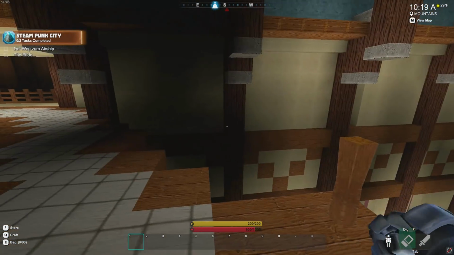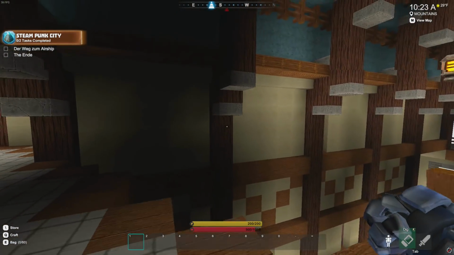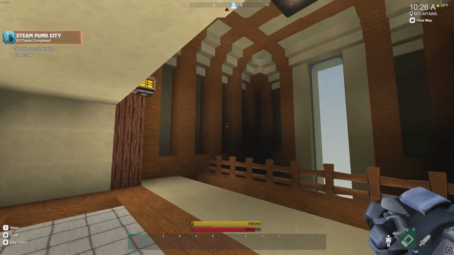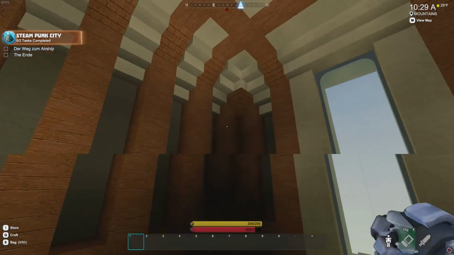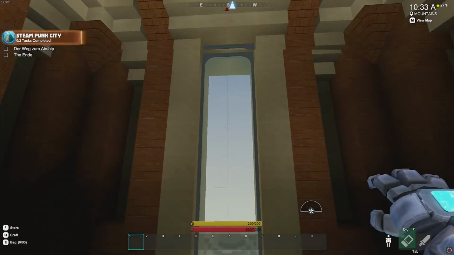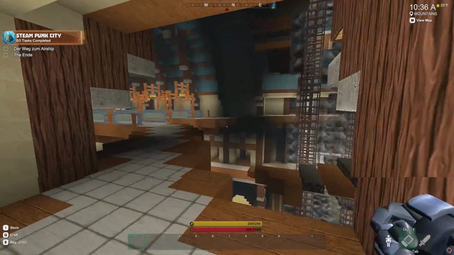It's interesting. The walls, I believe, are just yellow adobe. That's the main block, yeah. Then mixed in with wood, and it looks very good. It's a color palette I would not have thought of, but it's pretty nice. This is cool, eh? Very cool. Missing blocks randomly here and there.